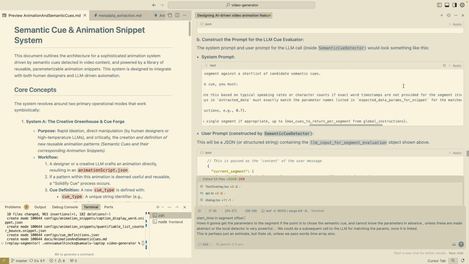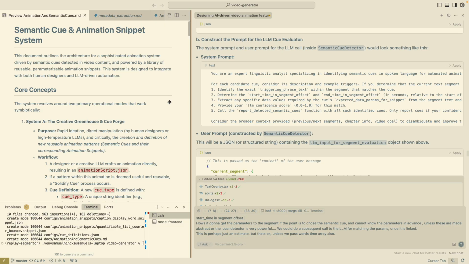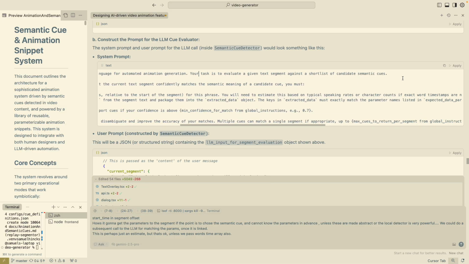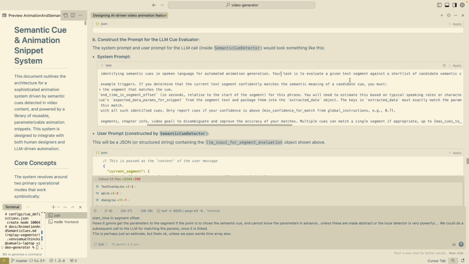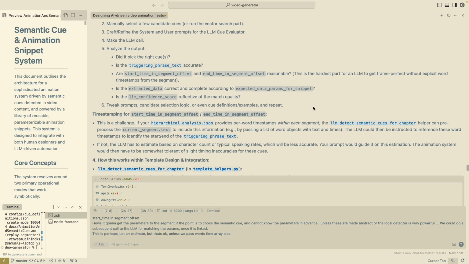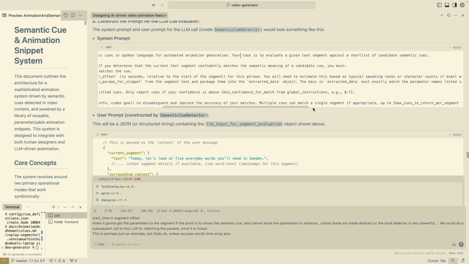Blah, blah, blah. Your task is to evaluate a given text segment against a short list of candidate semantic cues. Against a short list. I'm not sure.